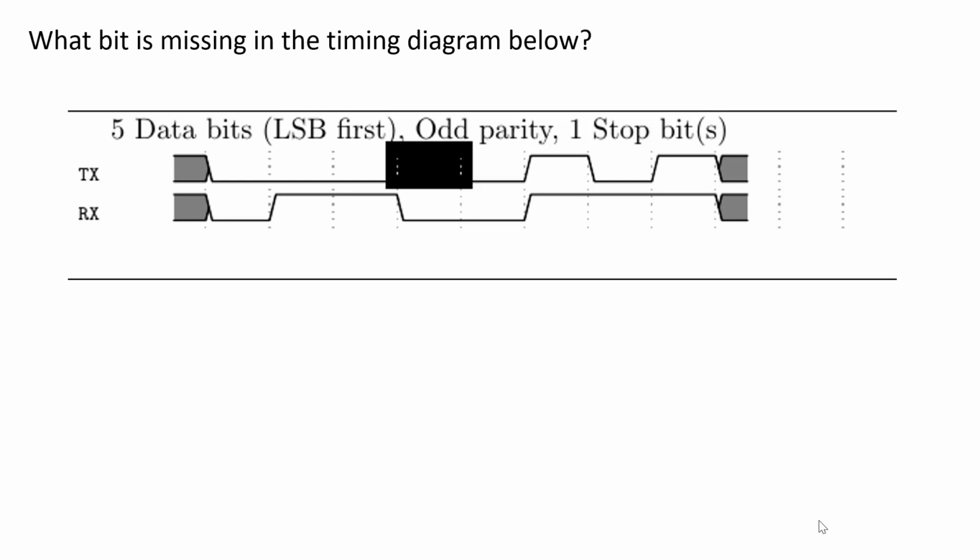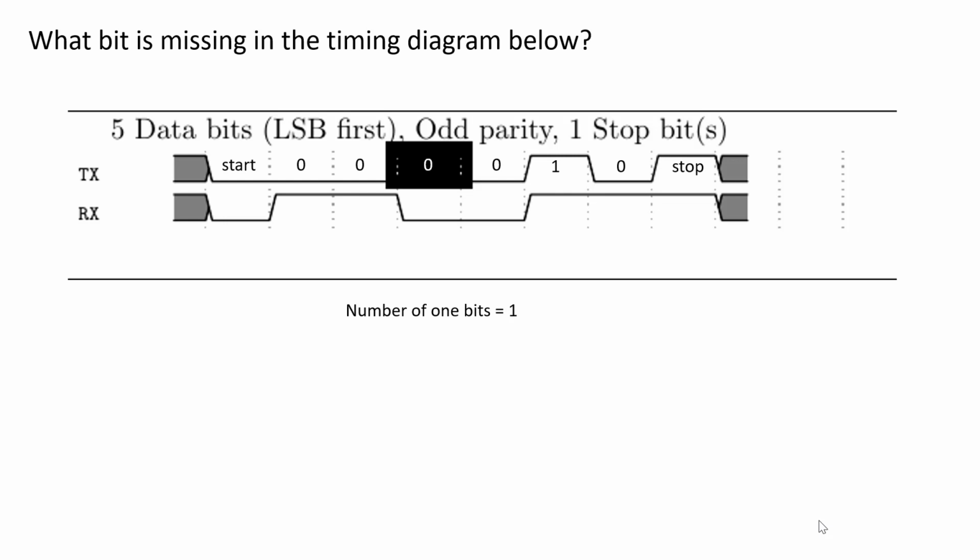And so we have odd parity. There should be an odd number of 1 bits. So the missing bit is on the transmit side. So we don't include the first bit or the last bit because those are start and stop. So if we count, there's just 1 bit, right? And if it's odd parity, that means then that must be a 0, because there should be an odd number of 1 bits in total, except for the start and stop bit.